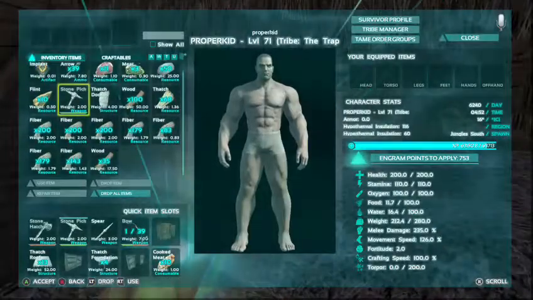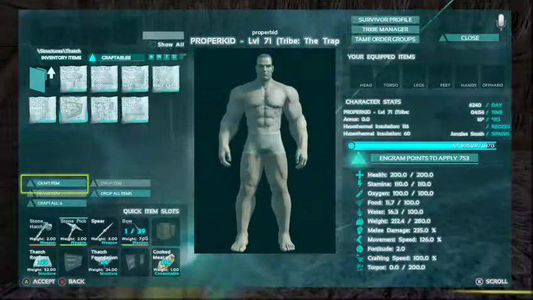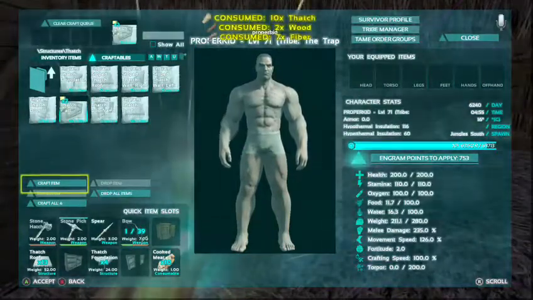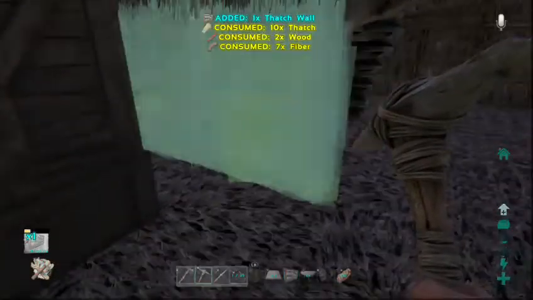Okay. I need another wall. Oh, where are you? Ew. Craft two of you. Let's see how this works. I really hope this works, because otherwise we're... Oh, thank God. It worked, guys. See, now I can come in through here.